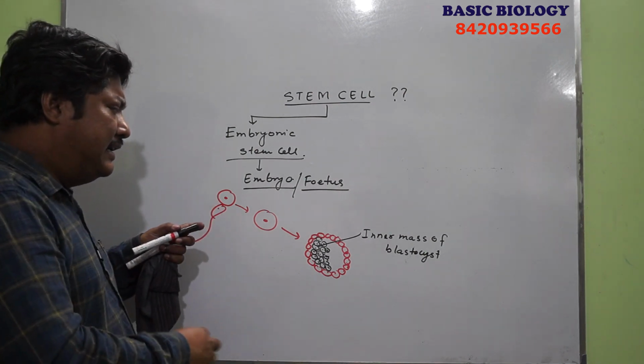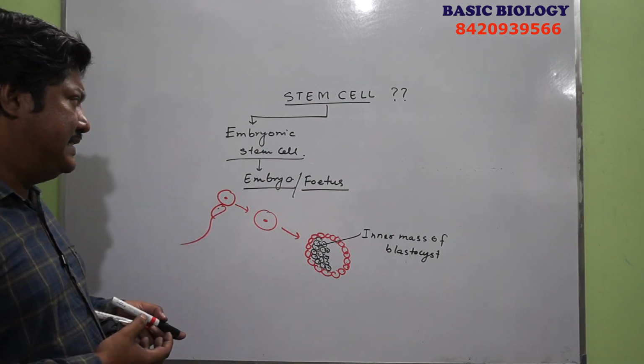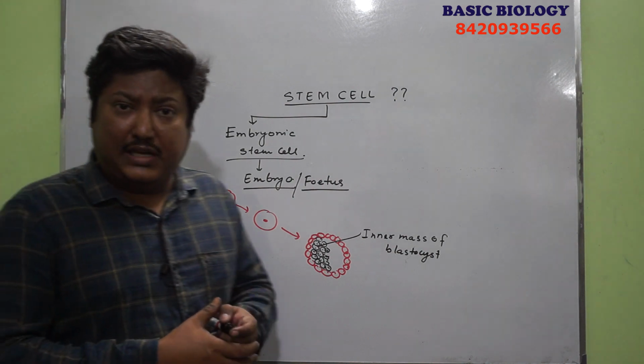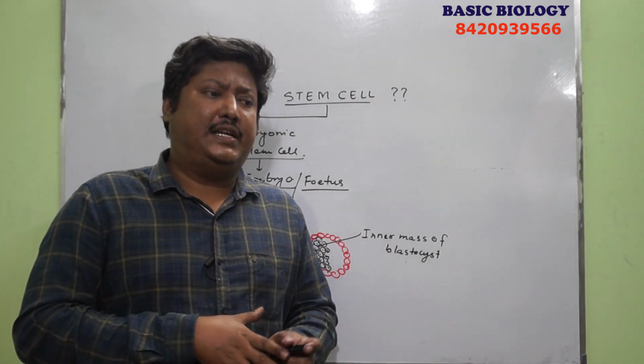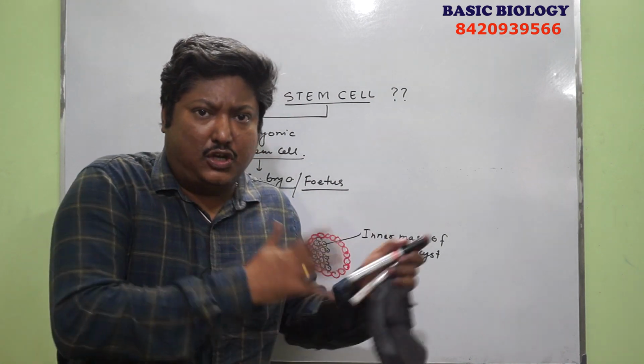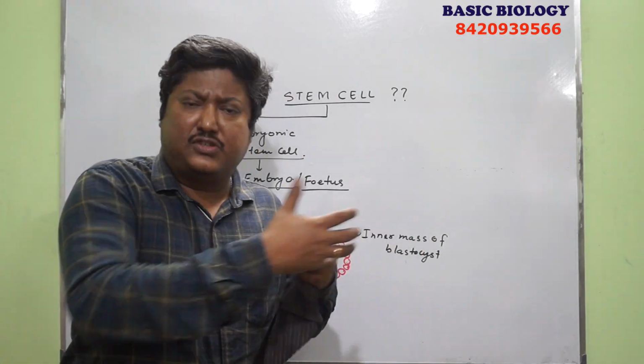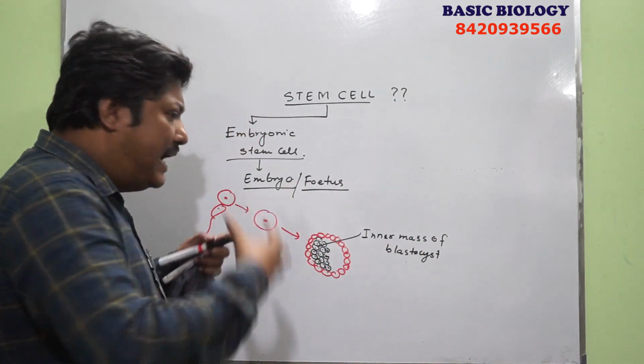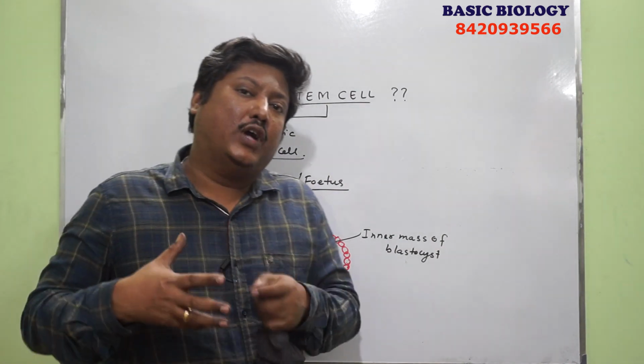And within this blastula there are numerous cells present in the inner lining. This inner mass of the blastocyst are known as the embryonic stem cells. And there are different types of embryonic stem cells. Embryonic germ cells are also there, which after 8 weeks are isolated from the rest of the tissues or the rest of the structures. And these embryonic germ cells develop from the gonadal ridge.